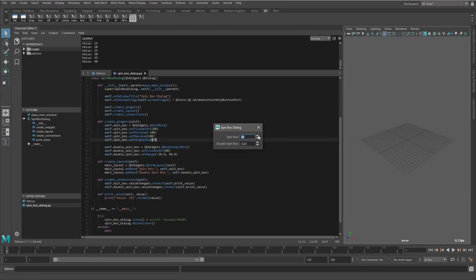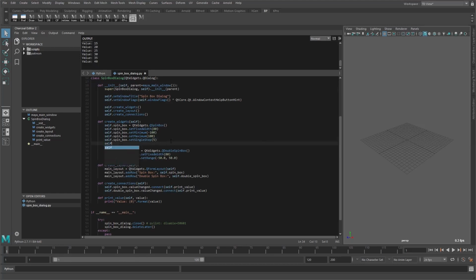One of the lesser known features of these widgets is the ability to add a prefix or a suffix. For example, if the input is in dollars, I can add a $ sign prefix to this value. To do this, I'll use the DoubleSpinBox's setPrefix method, and here I'm just going to add a $ sign.